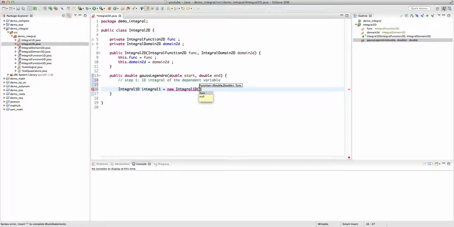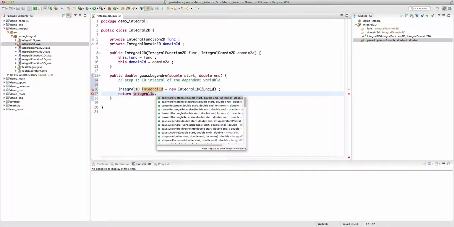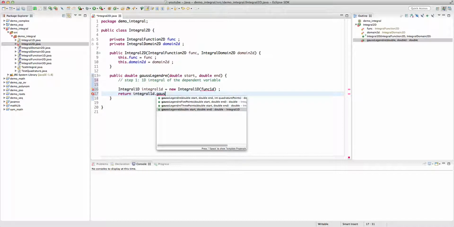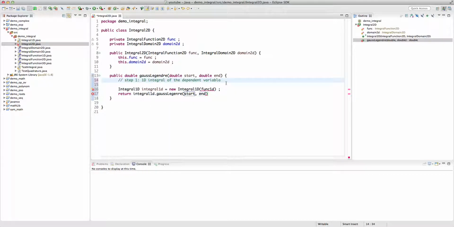Let's call it func1, or func1D, and then I'm going to return integral 1D dot GaussLegendre from start to end.